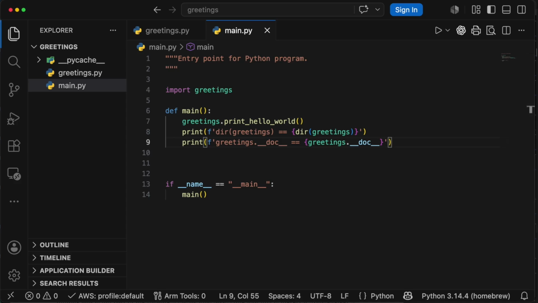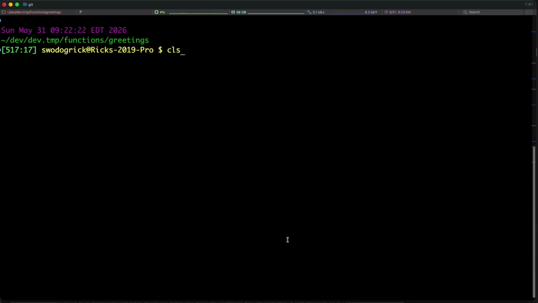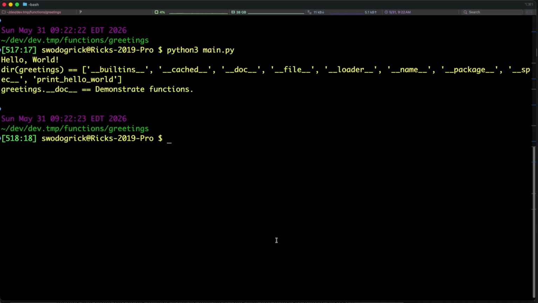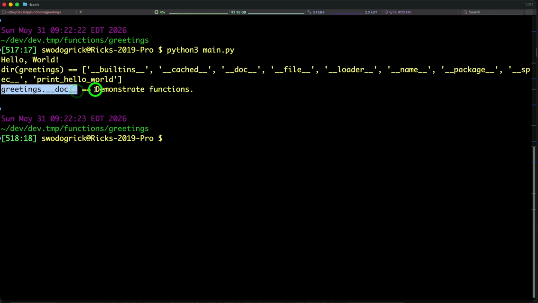Let's go back to the console. CLS. Okay, so here is our doc function. There's our doc property, and there's the demonstrate function. So that string is the doc comment for the module, right?